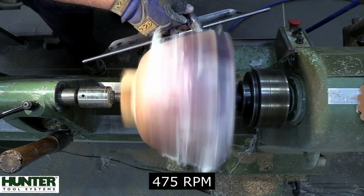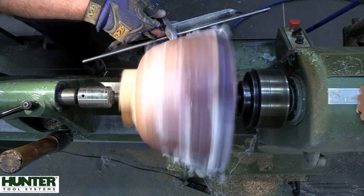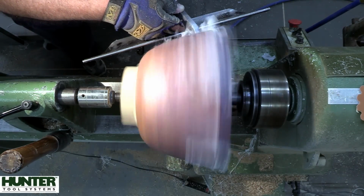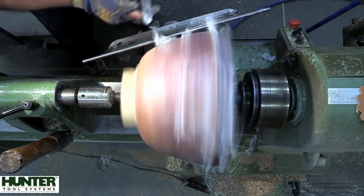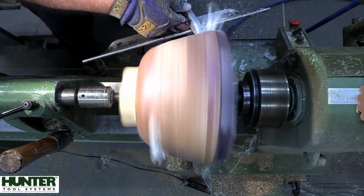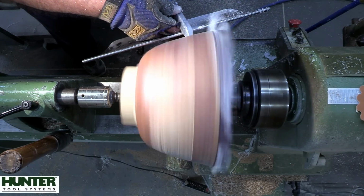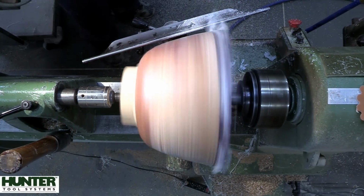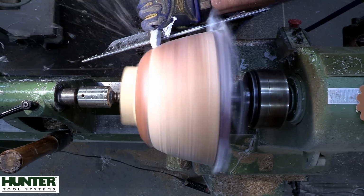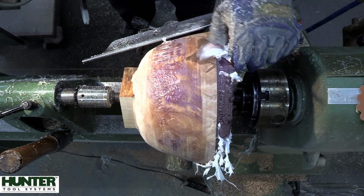As far as the outside of this piece is concerned, I'm very happy with how much resin was used. I know I didn't show it, but inside of the piece of maple that we're working on here, where that branch was going through it, it actually looked quite punky in some spots. So I was quite surprised that it didn't use more resin than what it did. So I mean, that's why I put so much resin in there.